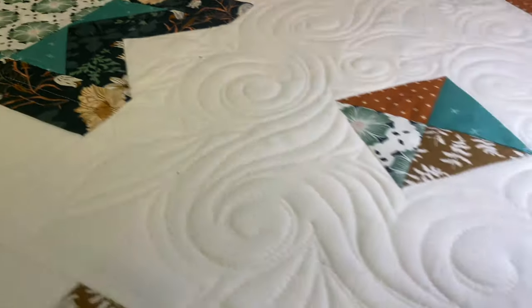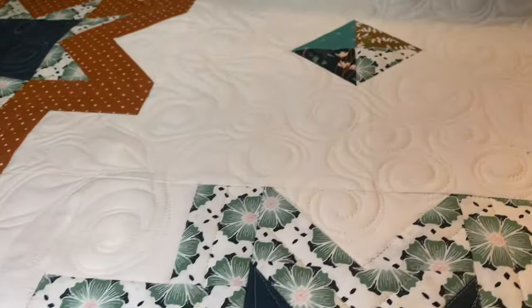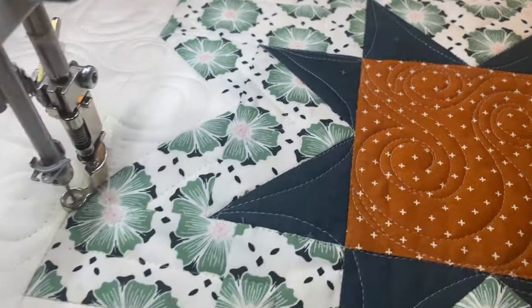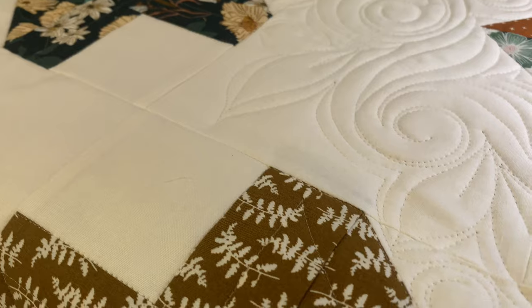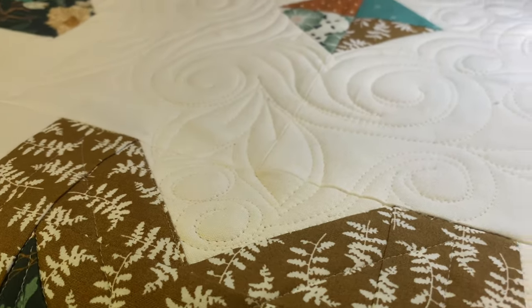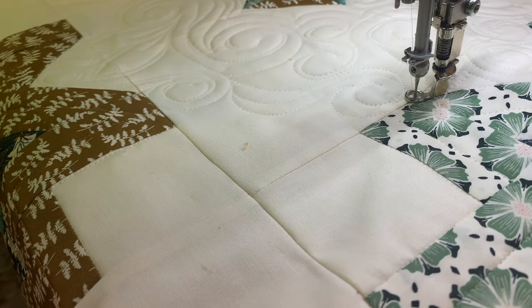I like the texture this is creating, and it's looking pretty much as I wanted. So I found the groove, and I'm just going to keep doing this until I'm completely done. And I'll show you this when I've got it all wrapped up.